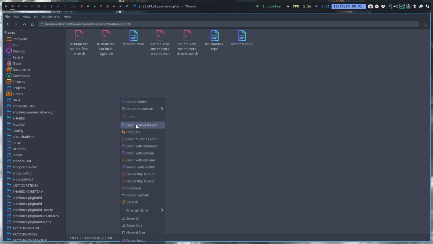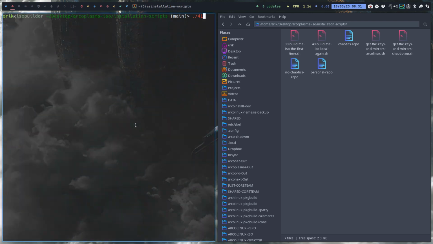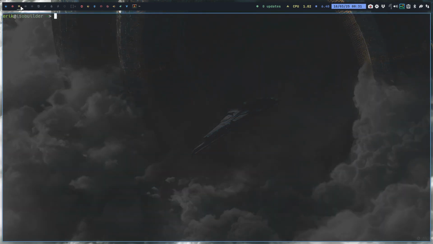That's the one I'm going to use. I'm going to run 40. It's as simple as that. I'm going to type 40. That's it. That's how technical it is to have an ISO that you've built yourself with the latest kernels, with the latest drivers, whatever, right? Anything that's now available, and that's an important thing, anything that's now available on a mirror list.